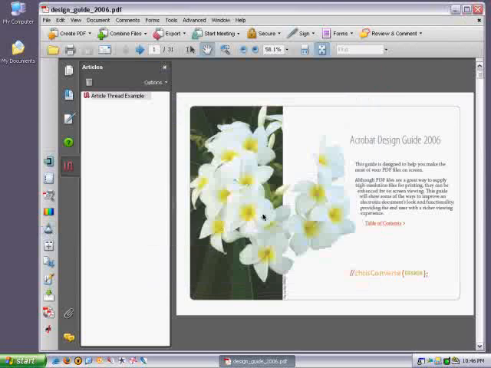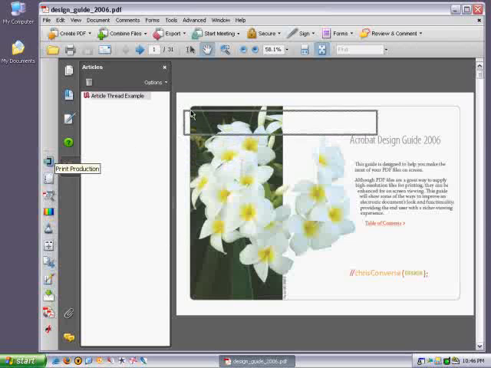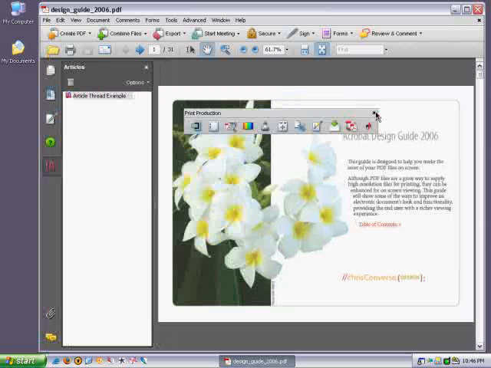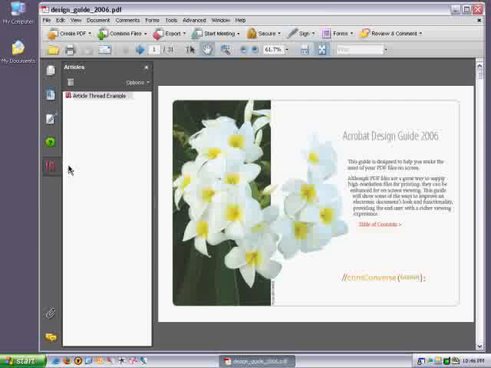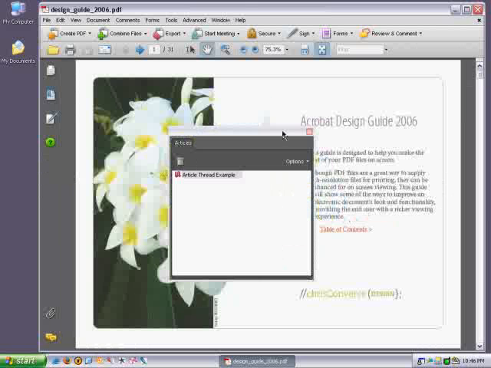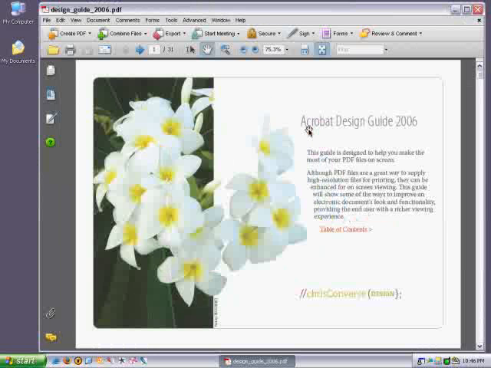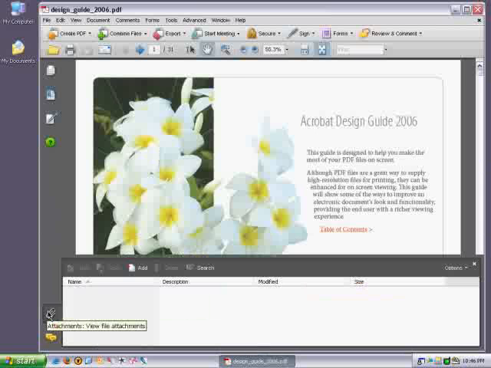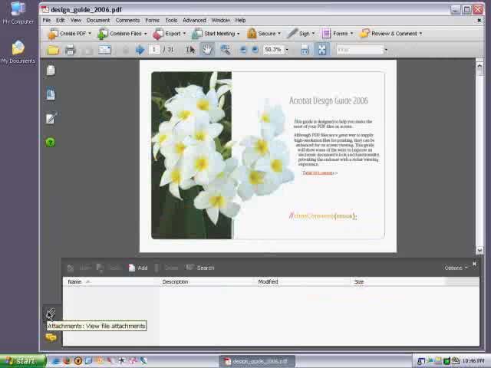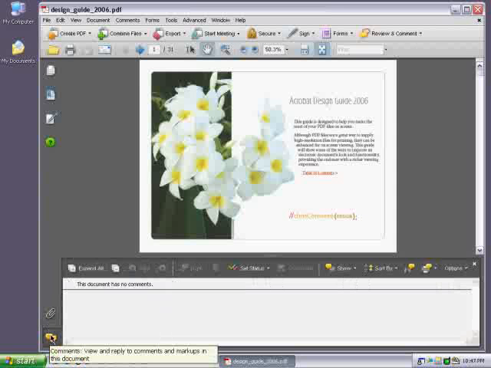I'll click OK. And of course, if I decide I don't want that tool, I can drag the tool palette over here. It will become a floating palette again, and then I can click to close it. If I want to get rid of the article thread tool, I can click and drag that. That will become a floating palette, and again, I can close that as well. Lastly, at the bottom of the left-hand palette, we still have the Attachments panel. Click on that, and I can see any attachments that might be associated to this particular document. And at the far bottom are the commenting tools. And again, these palettes will work exactly as they did before, but with a much more streamlined interface.